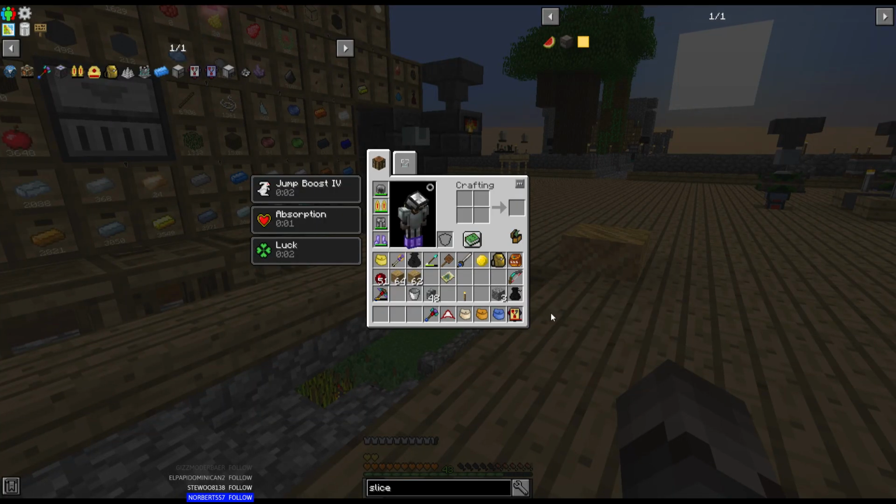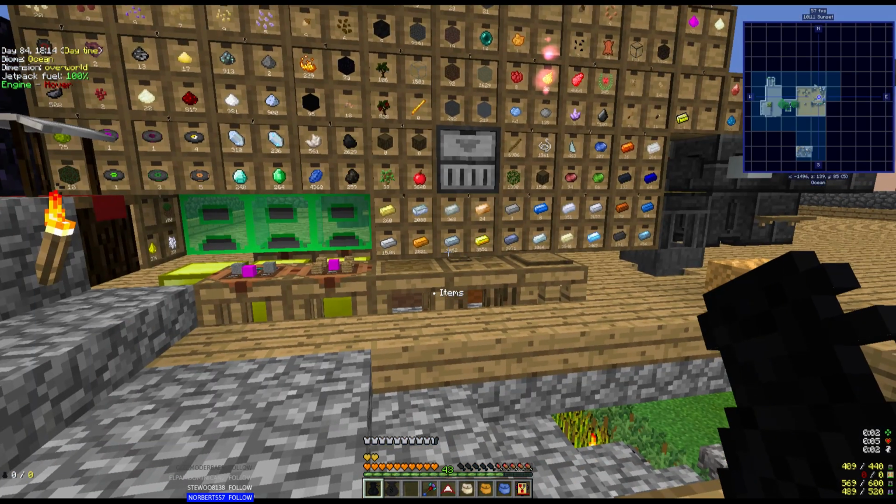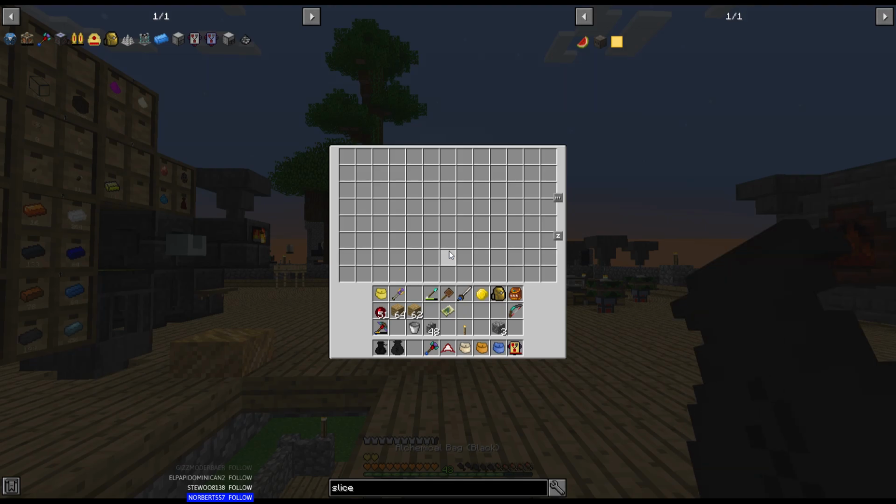Now, if you look right here, I've got some new bags, right? I've got this quantum black bag and this black alchemical bag. I want to talk about these guys right quick. So these guys are massive compared to our other bags, right? These are huge. I love them. They give me, I think it's something like 100 plus bag slots on them.